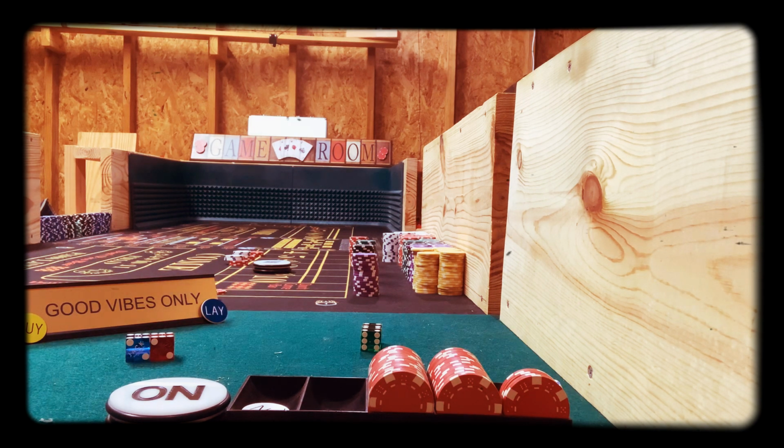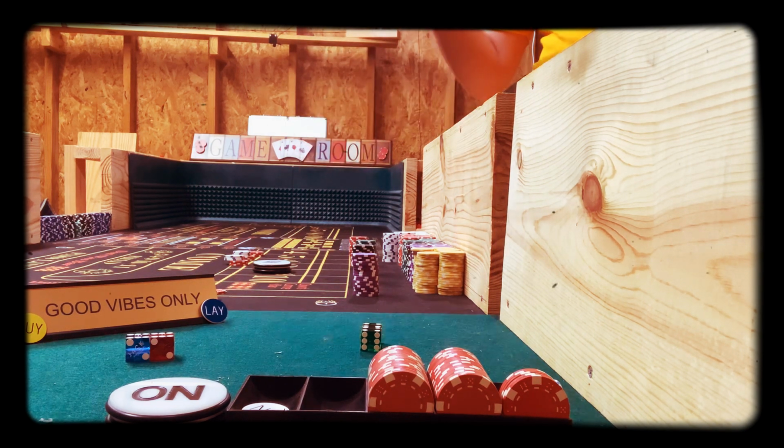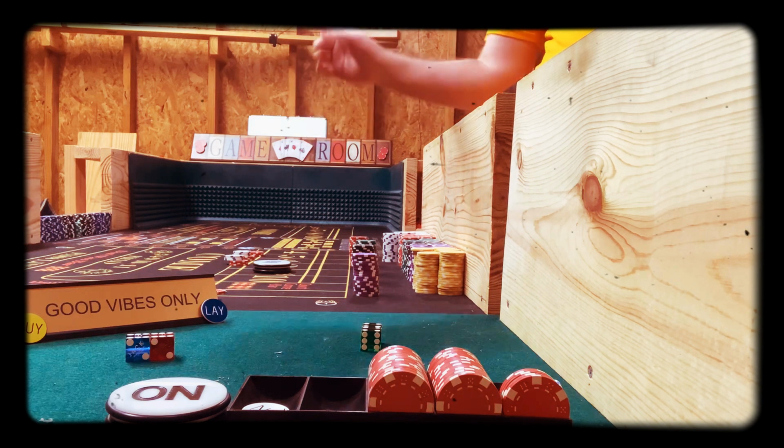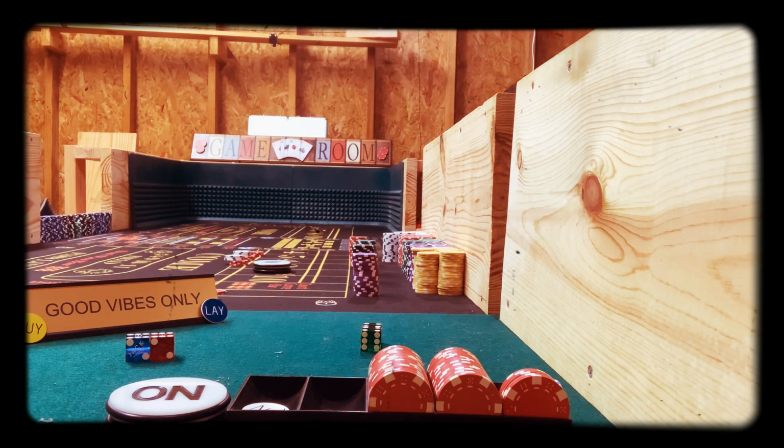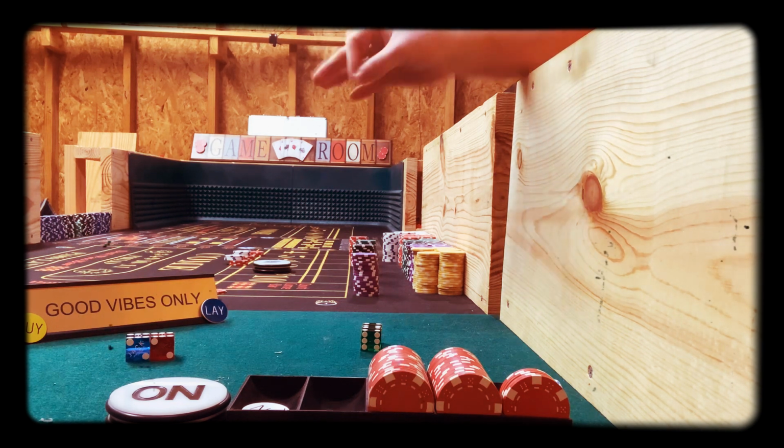In craps, a hand is basically once a shooter has the dice. As long as he has the dice, that is a hand. It's unlike blackjack, where a hand is literally just one hand: you make a bet, you win or lose, you make another bet. So in craps, one hand is as long as one shooter has the dice.